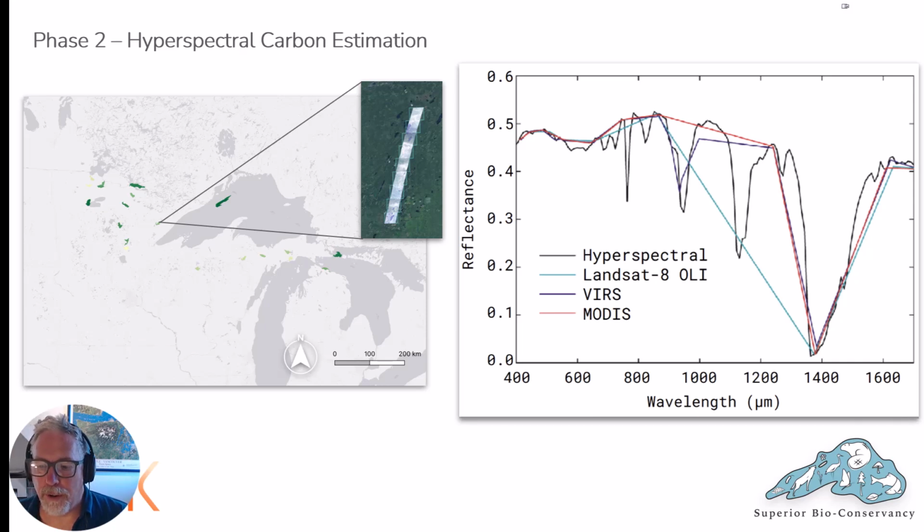To zoom out, we generate a carbon potential map, a high-level view that normalizes CSI scores across all 87 of the beaver recovery zones. Think of it as a Phase 1 priority map, but now informed by spectral evidence of carbon-rich conditions. Finally, all of this is packaged into a spatial layer, a GeoJSON or shapefile, containing zone geometries, Phase 1 metrics, and the new CSI values. This layer can be used directly in GIS tools for planning and sharing.